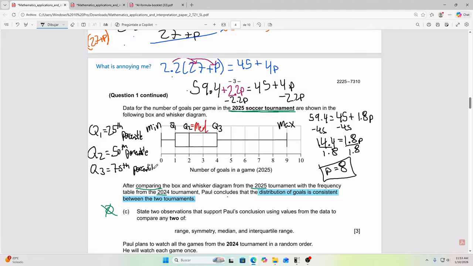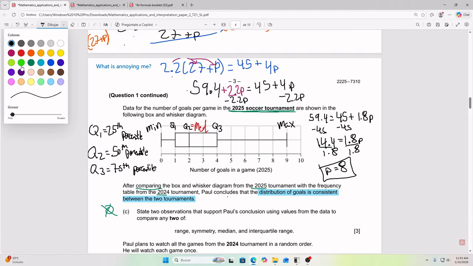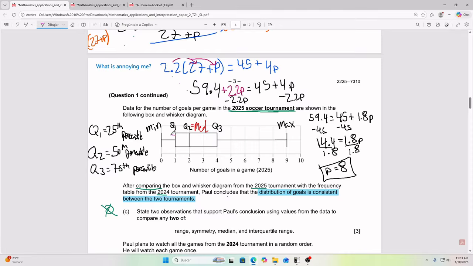And so you might be thinking, well, why is this useful anyways? Like, I get it, but how is that exciting at all? It's exciting because this is your lower 25%. This is the 25% between Q1 and Q2. This is the 25% between Q2 and Q3. And this is your upper 25%.